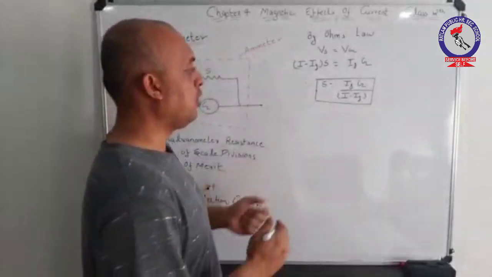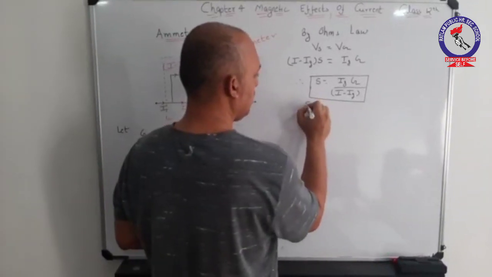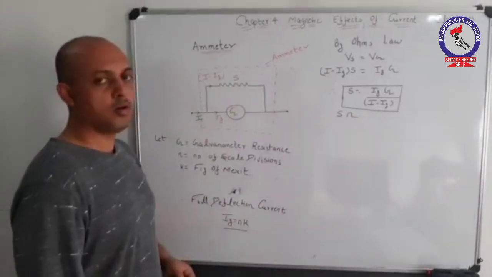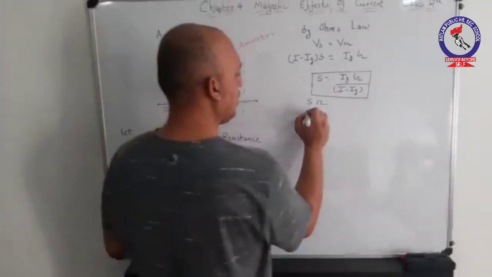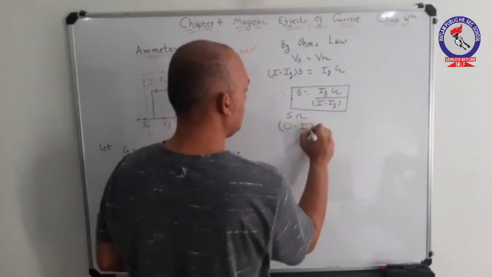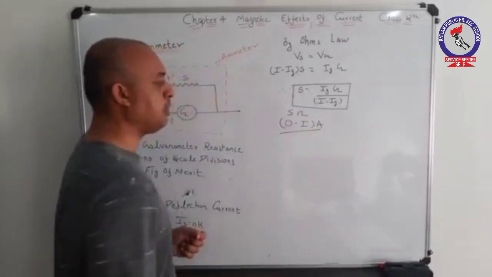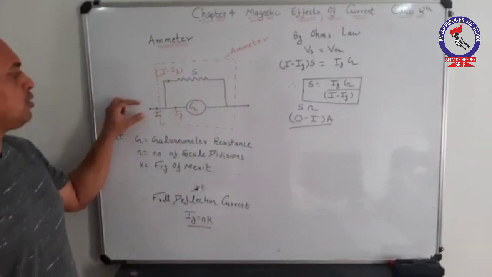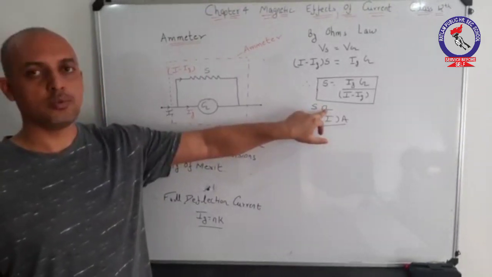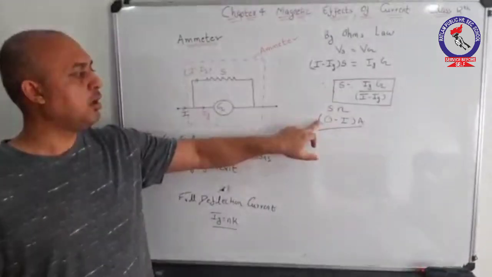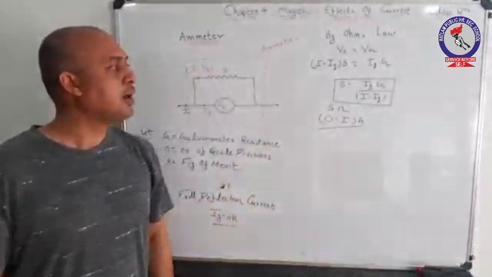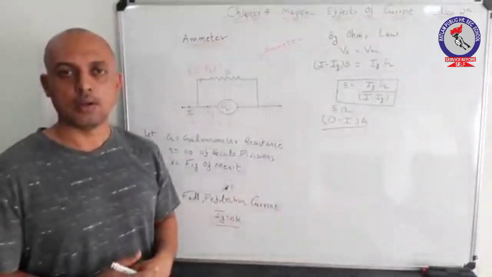Now, on connecting the shunt of S ohm in parallel to this galvanometer, you can convert it into an ammeter of range 0 to I amperes. Remember, I is the total current which enters into this ammeter. So on connecting a shunt of S ohms, you are simply converting it into a range of 0 to I amperes. In this way, you can calculate the magnitude of shunt to be connected.